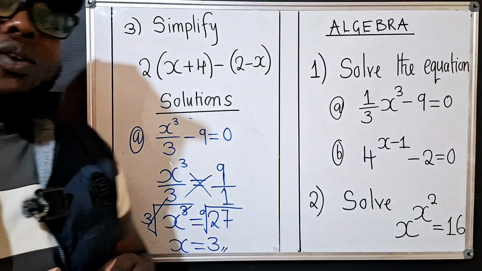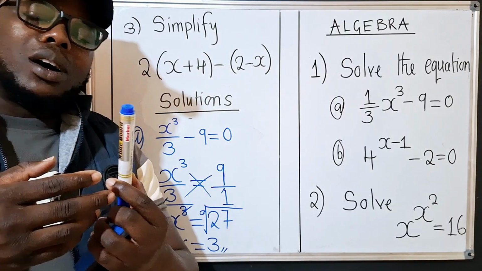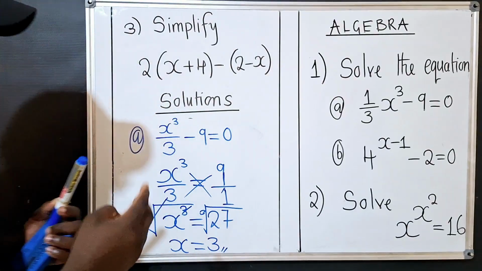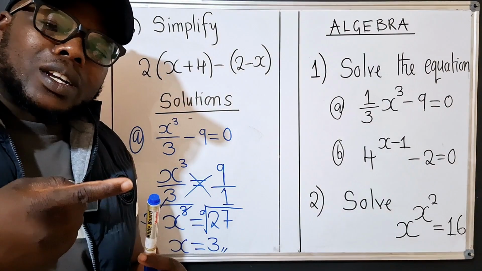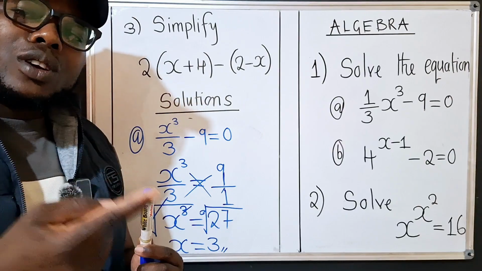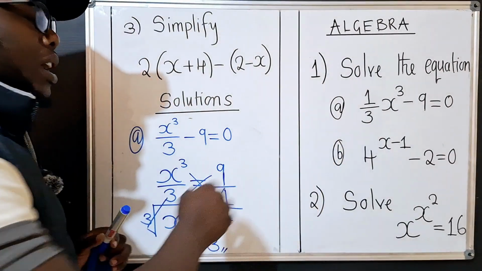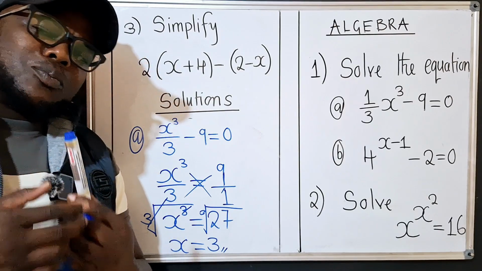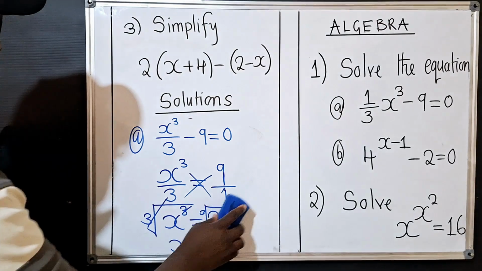In case you don't know, when we talk about cube root, we're simply talking about a number which can multiply by itself 3 times, and it gives us 27. That is 3. 3 times 3 is 9, times 3 is 27. So this is how question A must be answered. Let's go to question B and see what we're supposed to do.